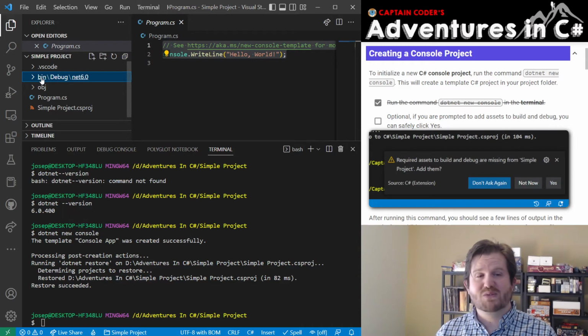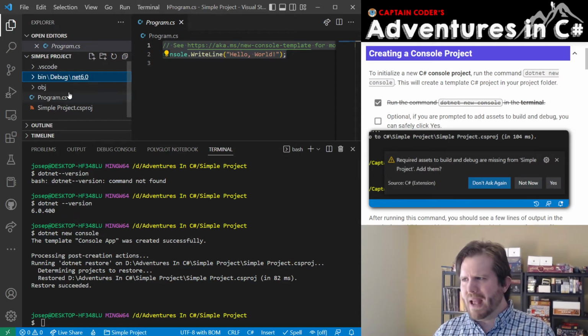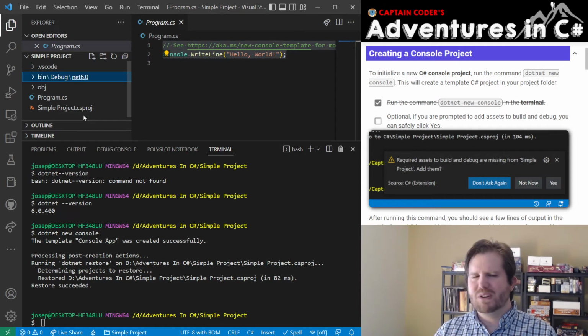This is short for binary. This is where, when you compile your program, you get the executable file. On Windows you'll get a .exe file. On Mac, I think you also get a .exe file, but you'll also get a DLL file, and then there's special ways to run it. Don't worry too much, I'm going off on a tangent here.